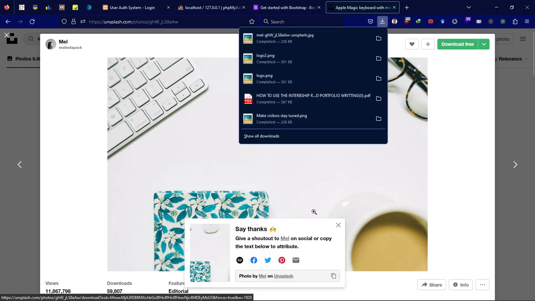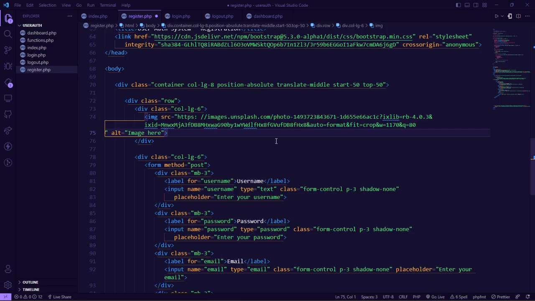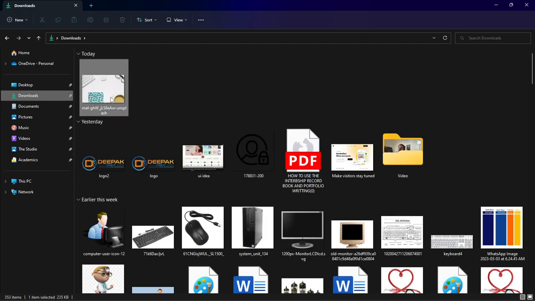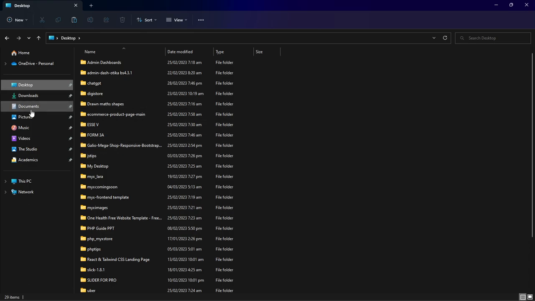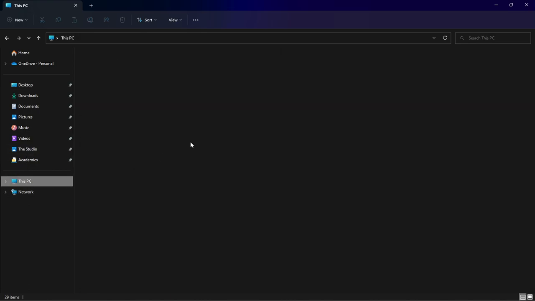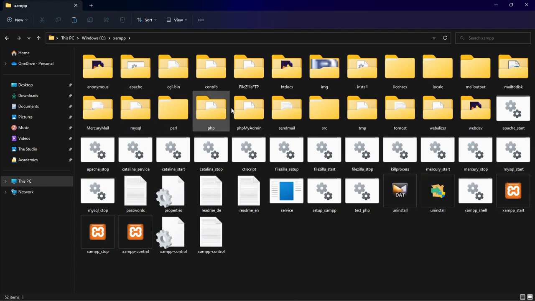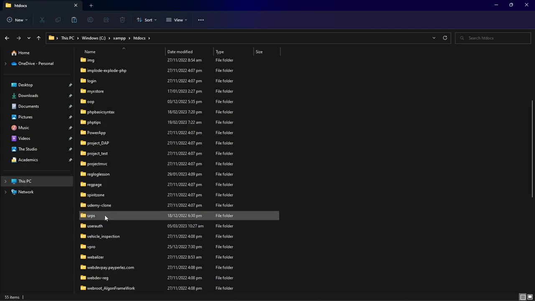Okay, now we have it downloaded, so I'll just browse to my downloads folder, and then I'll copy this one here. So I'll go back to the drive C where I have my exam folder, and I'll go to my htdocs folder where we have our file hosted, and I'll look for user auth, this one here.